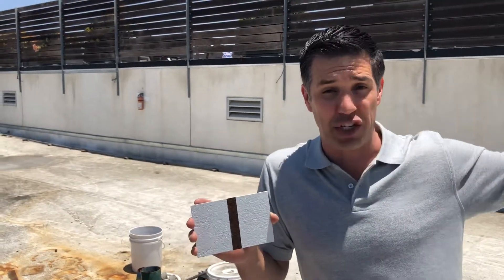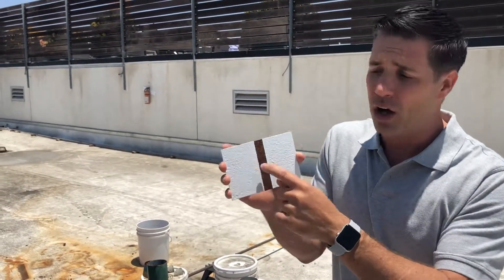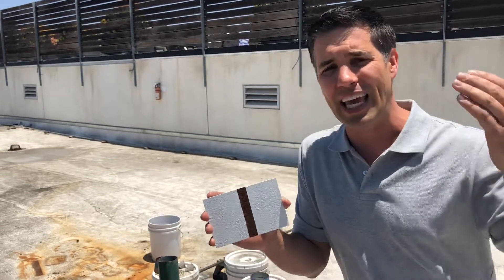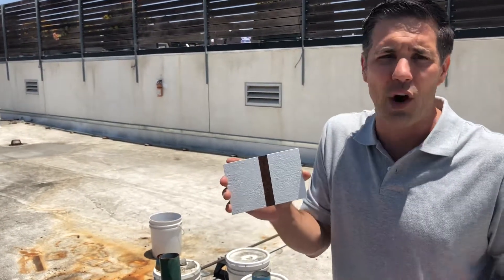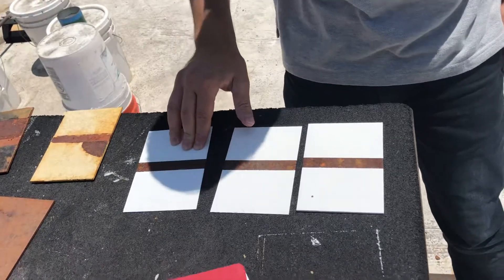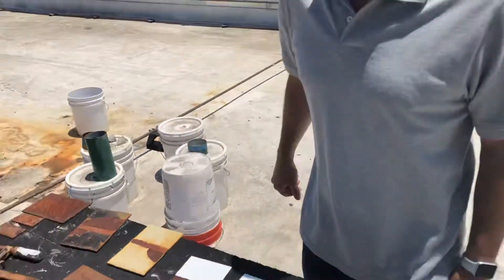So if you have one of the world's biggest ships, this saves you 70% of the amount of resources you need. Instead of going to bare white metal, you can basically CRS the rust, get rid of a lot of the bigger particles down to the tightly adhered rust, and then just paint right over it with whatever paint you're already using or epoxy. We're going to leave this for three weeks and come back and show you — the right side should not be rusted, the left side will be rusted. You can learn more at maxontechnologies.com.